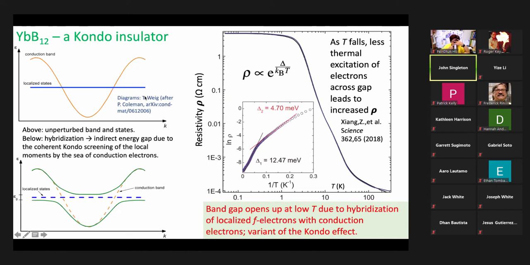So this is what's going on. It's a Kondo insulator. So what we have is localized states which are magnetic, and they have just a monoenergetic energy level like this. And then the conduction band in which the electrons are trying to move around goes through them. So what happens is there's interaction, hybridization, and what that leaves is a band gap. It opens up an anti-crossing here, so that you get a band up here, and then you get a band down here as well. And the dotted line shows you what the situation was like before.